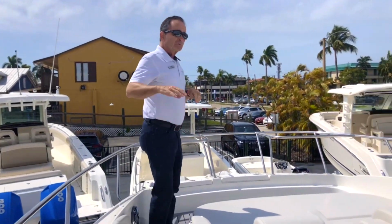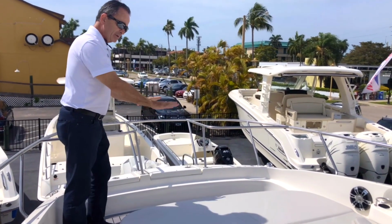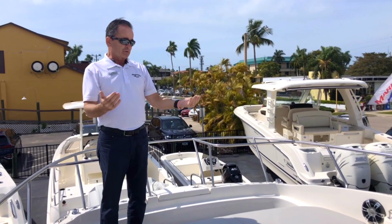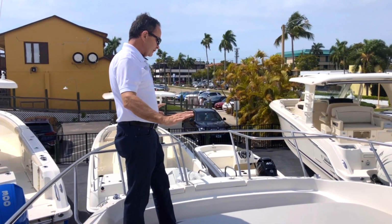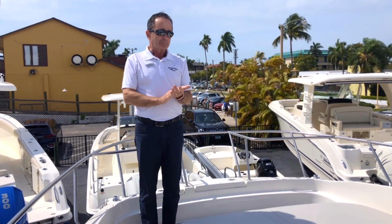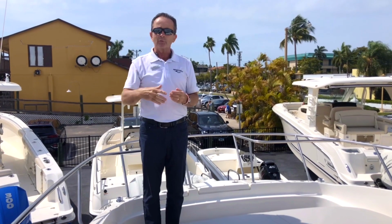This is something that the Sundancers have never had before. It's always just been a bow out here, maybe a sun pad out here. You know, not always that comfortable. This is extremely comfortable. Three very nice lounges here. You got stereo speakers, remote control for that up there as well. Just a gorgeous bow area, a nice feature for the Sundancer. So in a 32-foot boat, they really put a lot into this. It's a great weekender boat. Get out of the Keys anywhere you want to go with it.